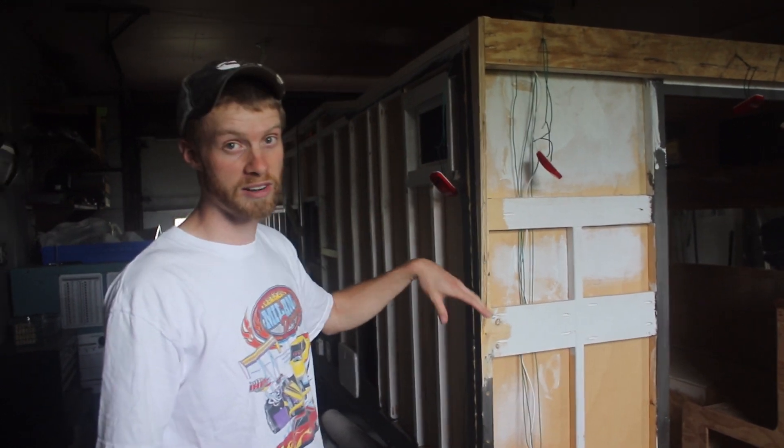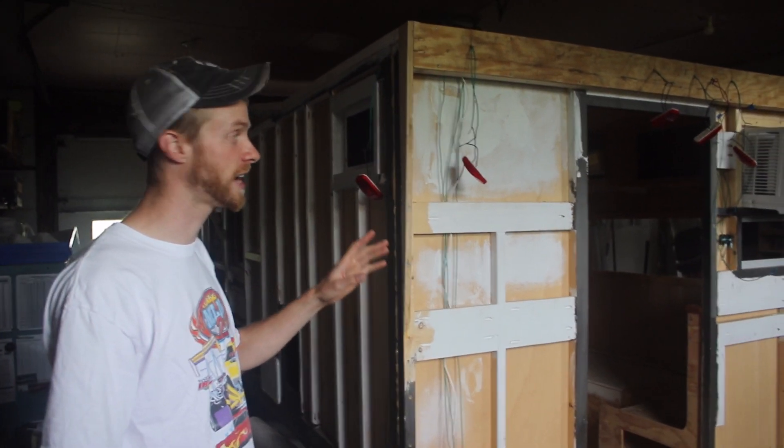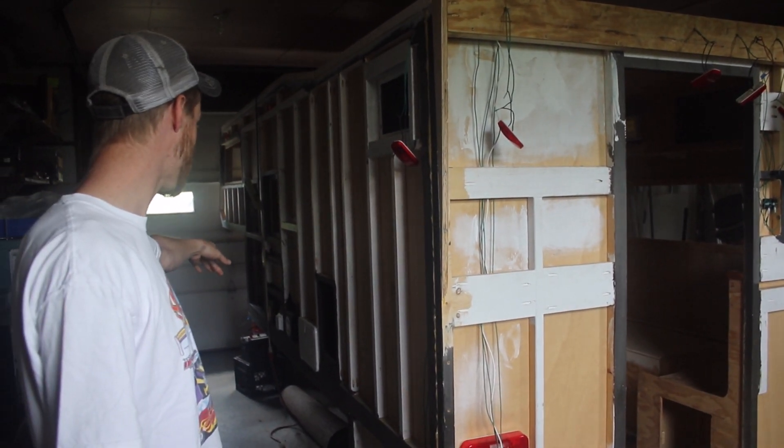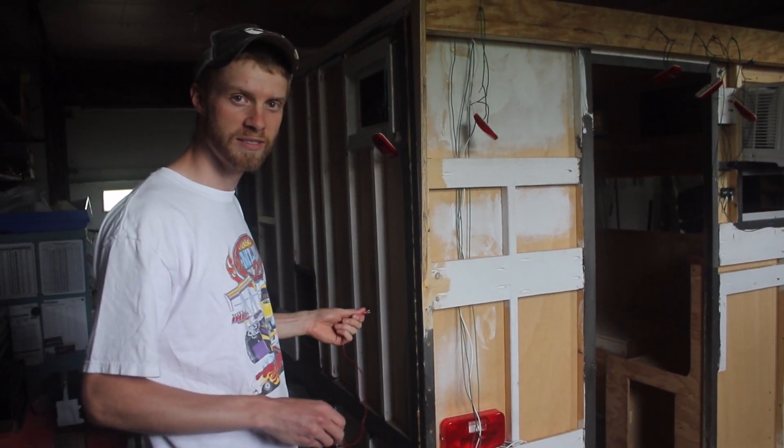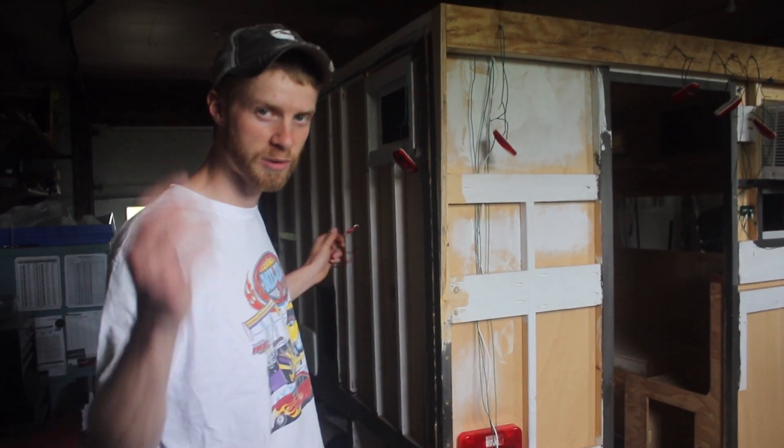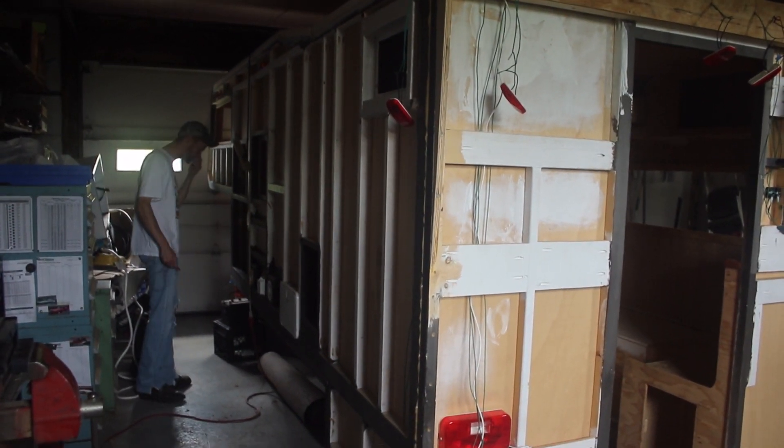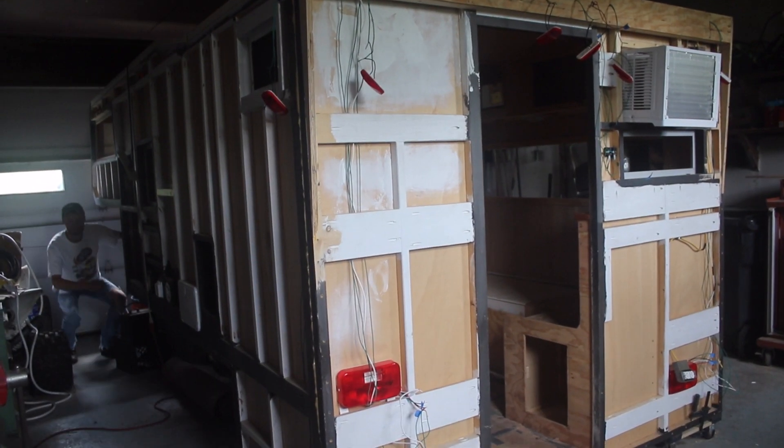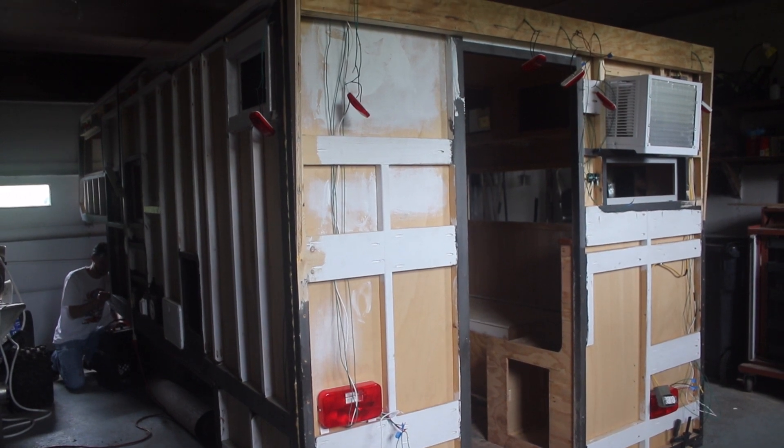We have the trailer wiring done as far as temporarily. So right now this is the National Lampoon Christmas Vacation situation here where we got all the wiring done and we have a battery set up over there. I just got wires twisted together. This is either going to go really well and everything is going to work or it's not going to work at all or we are going to smoke out the burn them off. So I got an amp meter over here just to kind of show the amperage that's going on. And you guys will be able to see it from the back and you will know if it works. This is like I am kind of nervous, I am not going to lie because I got days of work into this. This is like the lampoons where you take the plugs like this and freaking pfft. So alright, on three, one, two, three.